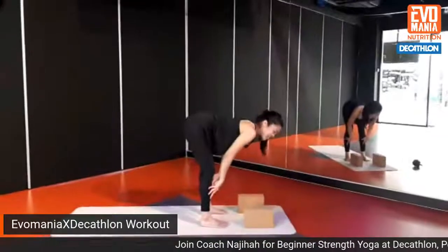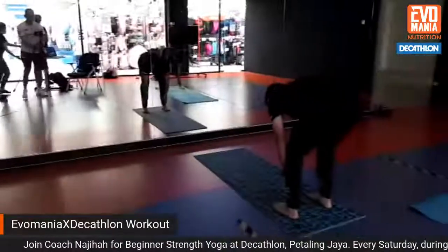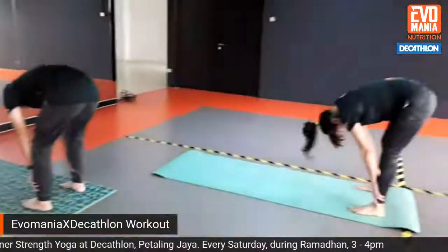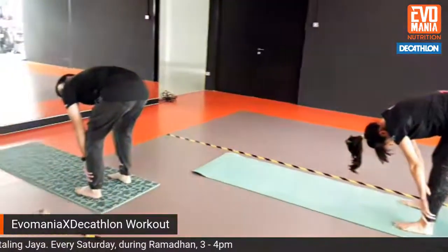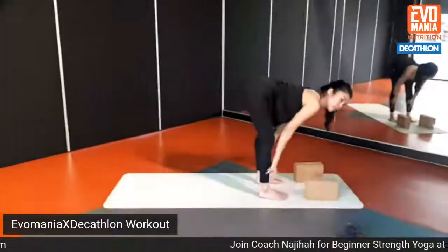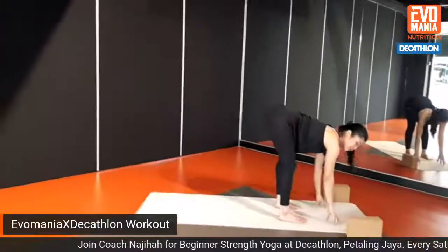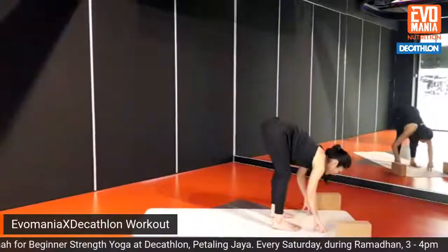Beautiful. And then from here, oftentimes when we're a little bit tired in our body, we tend to look more slumped like this, right? So the purpose of this pose is to strengthen our lower back muscles, to find the anterior pelvic tilt. So hands can come down on the block, hands can come down to the shins, or if you have that flexibility and mobility, you can do it underneath your shoulders. Beautiful. Now from here, exhale, roll forward.